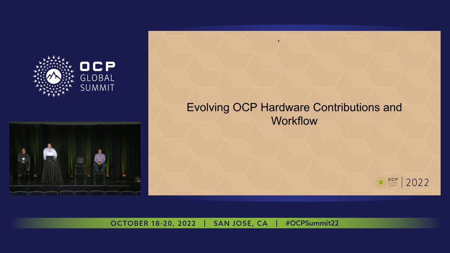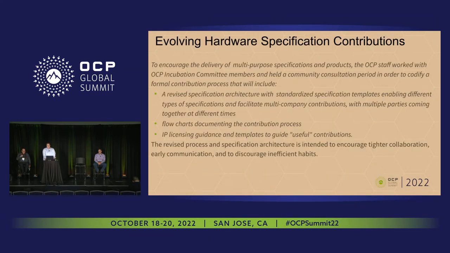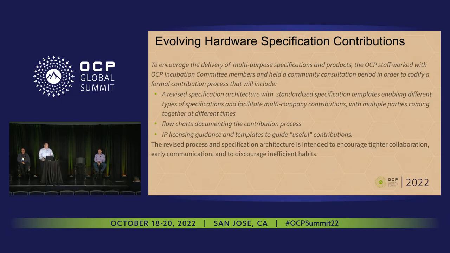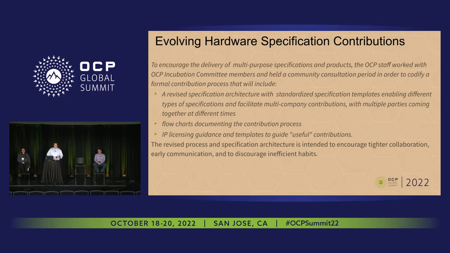This is the new evolving OCP hardware contributions and new evolving workflow. Before we dive in, we want to talk about how this happened. OCP staff and members of the incubation committee saw a need, saw these gaps that we just mentioned, and met together over a period of four to six months to determine this new evolved process. The process changes were then shared with the entire OCP volunteer leadership for a consultation period that lasted 30 days. We received nearly 30 comments and worked to provide responses and address feedback, and now have what we feel is a rather strong new contribution process.